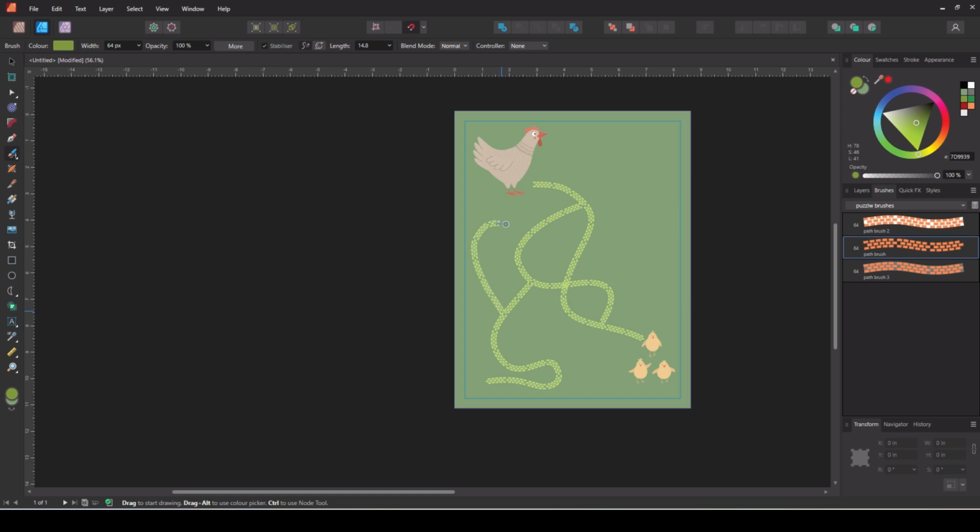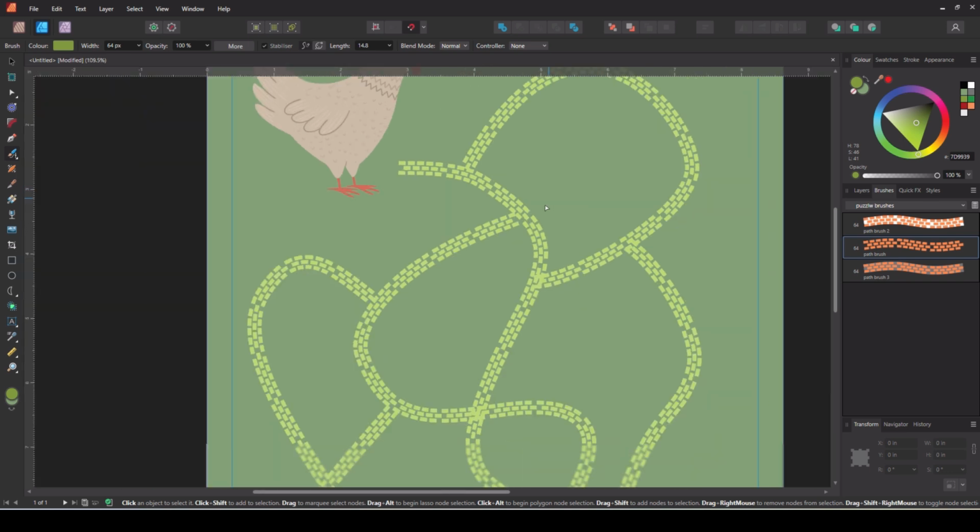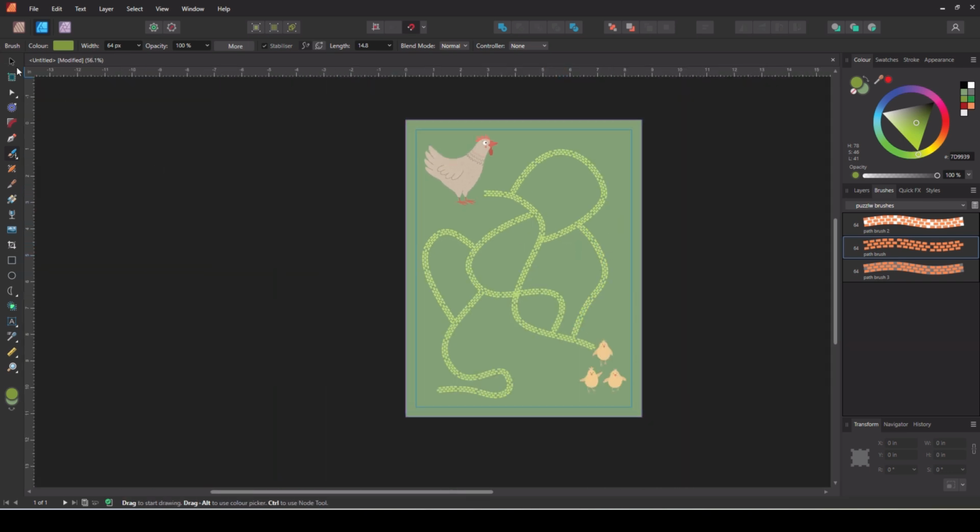Just draw where you like, using all the available space. And that's it. Obviously, you take your time, make it look nice.